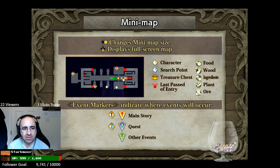Okay, changes minimap size, displays full map screen with down. Okay. So, character search point, treasure chest, last passed entry, food, wood, ingredients, plant, and ore. Main story, quest, and other events. Okay, so yellow is the main story, blue is normal quest, green is other.